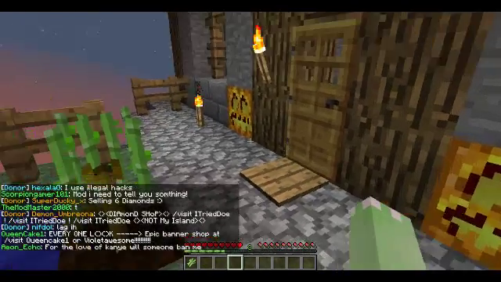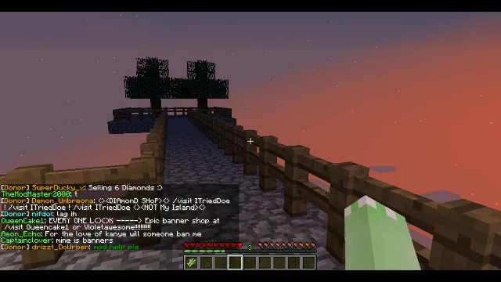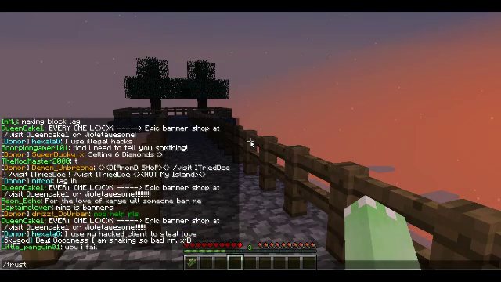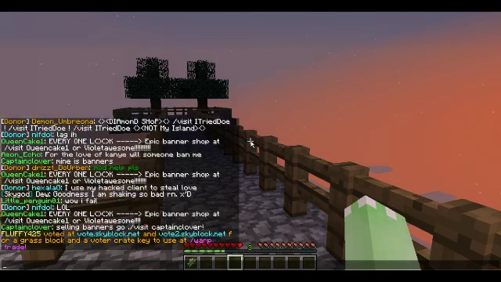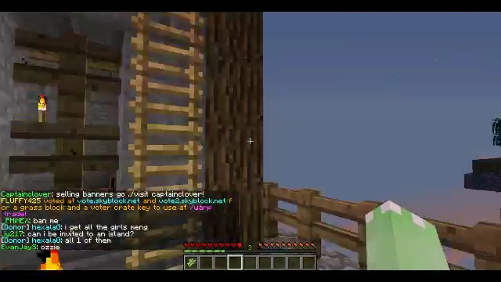You can also trust people to, like, visit your island. So, like, you would type /trust space, and then I believe you just type in their name and press enter. It's not that difficult. Let me get out of this. Okay, anyways.